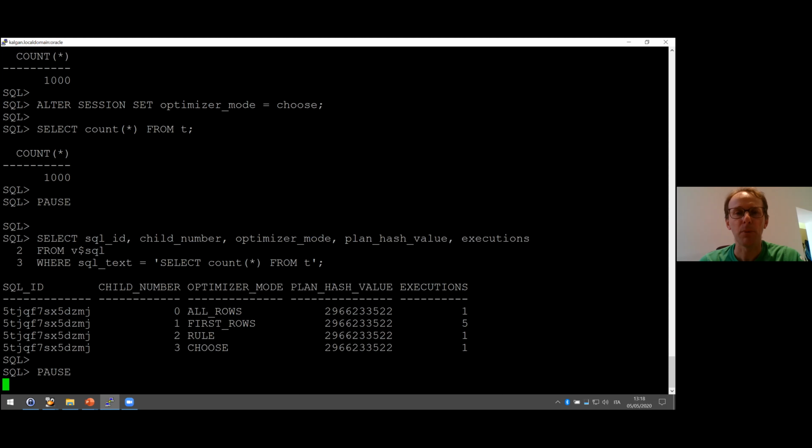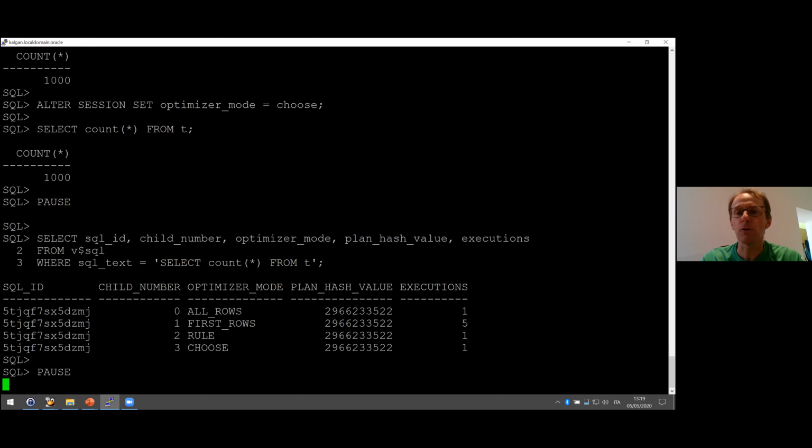This is a very important point because sometimes I see people thinking that Oracle creates a new child if a new plan is necessary, but it's the other way around. It checks the environment, and if necessary, creates a new child, then there is a plan associated to it. It could be the same plan or a different plan. It doesn't matter. But from the moment that the environment cannot be shared, Oracle has to create a new child and then generate a new plan for it.